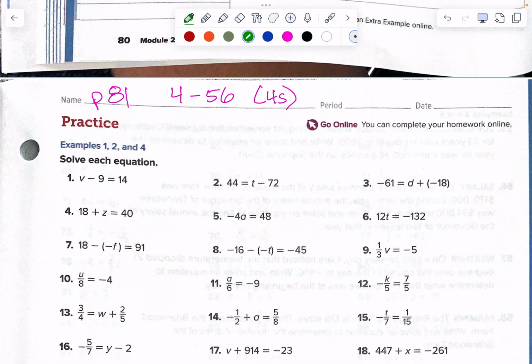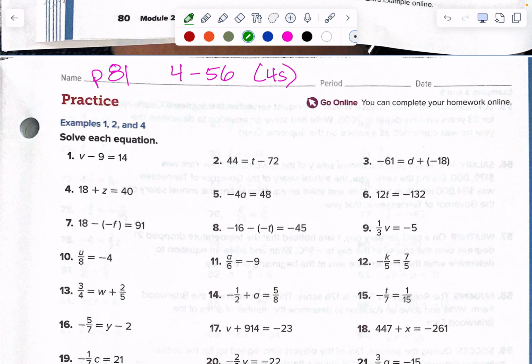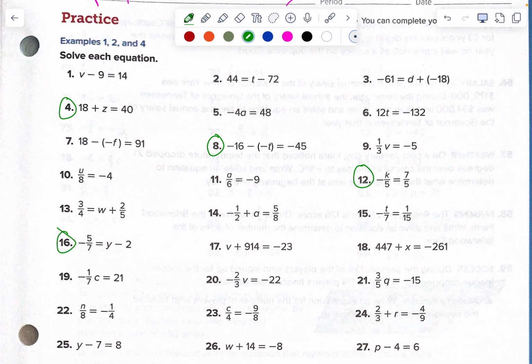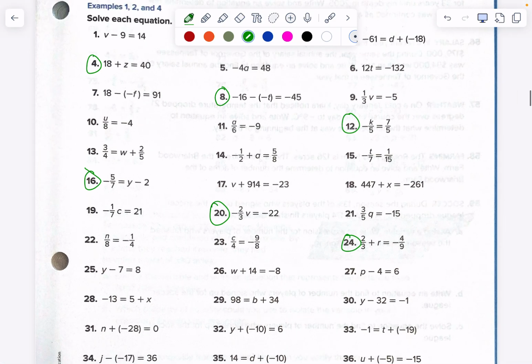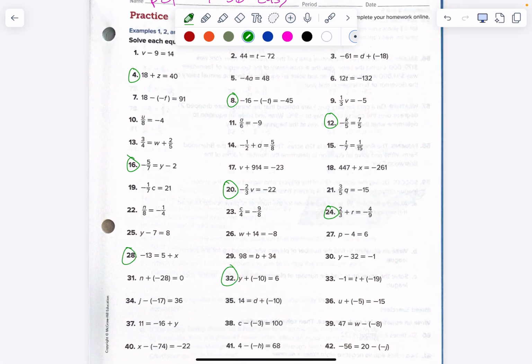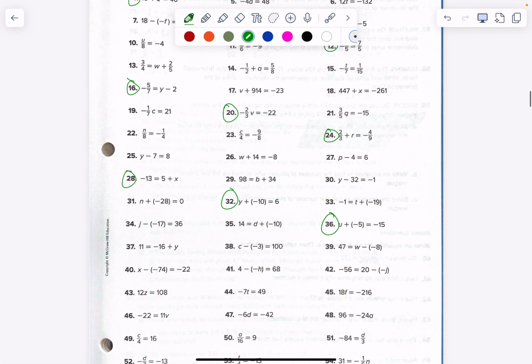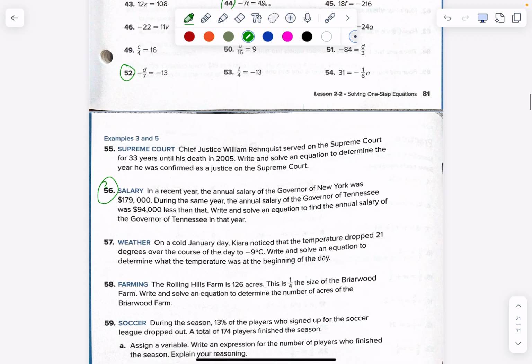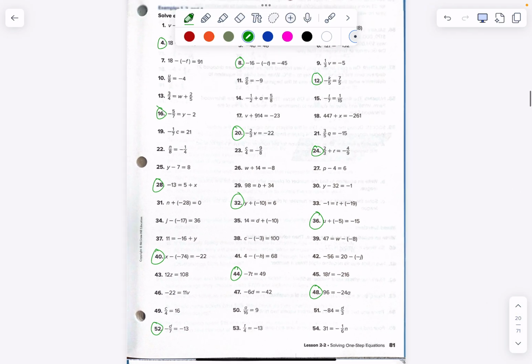14 problems. Most of them are one step. By fours, so you don't mix them up. 4 and 8 and 12, it's kind of in a diagonal. And then 16 and 20 and 24, that's another kind of diagonal. Then 28, 32, 36 is a diagonal. 40, 44, 48 is a diagonal. 40 looks hard. Then 52, and then 56 on the backside. They're all like diagonals. Shall we look at number 40 together?